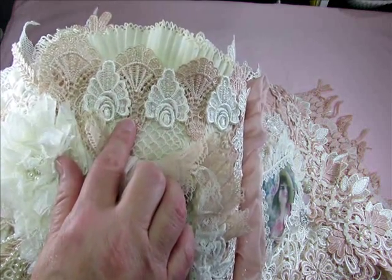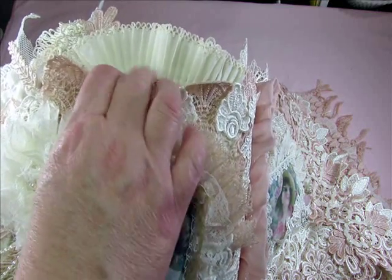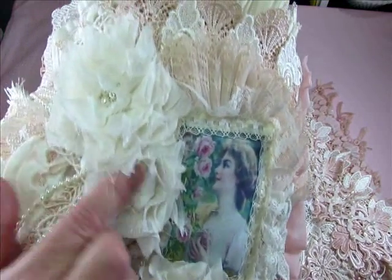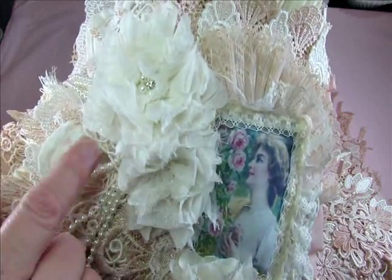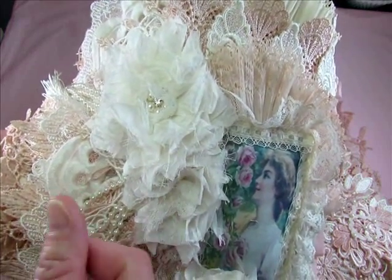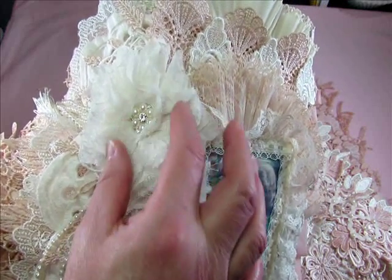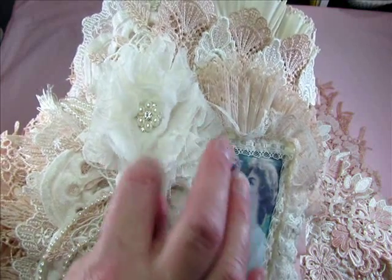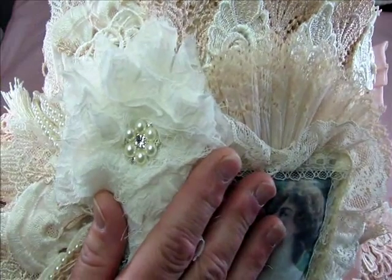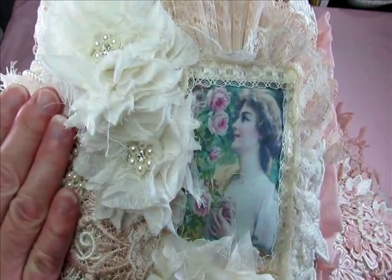And this is a pretty trim. And this is that ruffle trim from the other side that I put there. And here's some flowers that I made, very, very shabby. That's just made from curtain material. And as you can see, these are coming apart because they're just totally shabby. I have some cheesecloth here and then some beautiful pearl and rhinestone in the center of both of them.